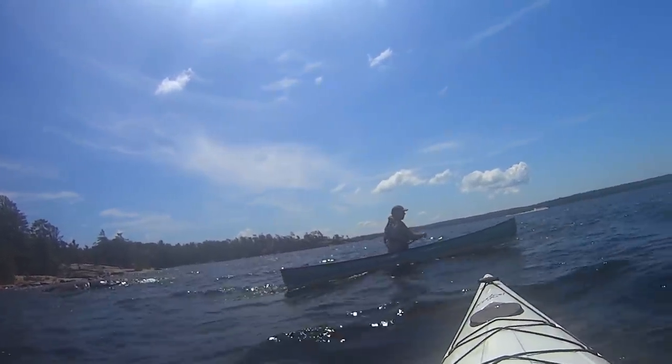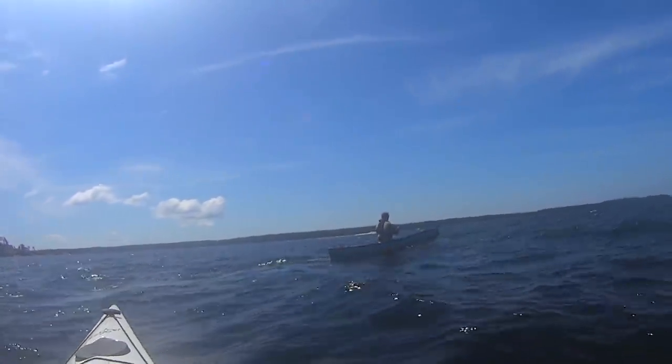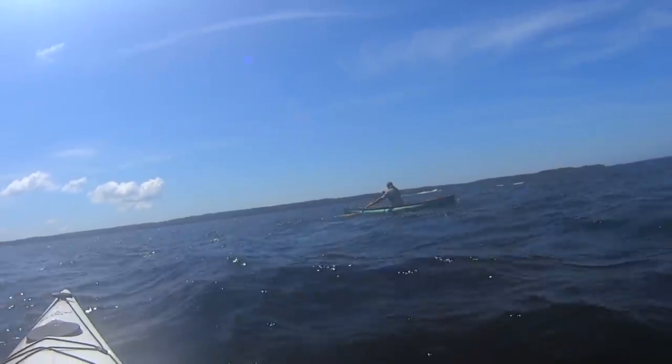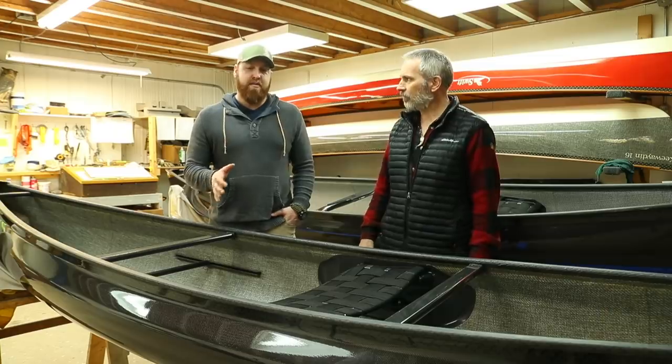And so we just kind of got to a level where Sean needed something new, and we've been working on some new stuff that was going to work pretty well. So we collaborated a little bit. Some of this boat has some very new technology that isn't even out yet. The laminate being one thing, the decals are another thing that we've never done before that's got a great response.